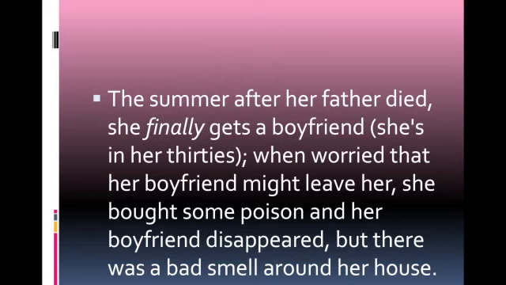And when she's worried that her boyfriend might be done with the relationship and might leave her, she bought some poison, and her boyfriend disappeared. And when we talk about taxes not being the only thing that stinks, all of a sudden there's a very bad smell around the Grierson household.